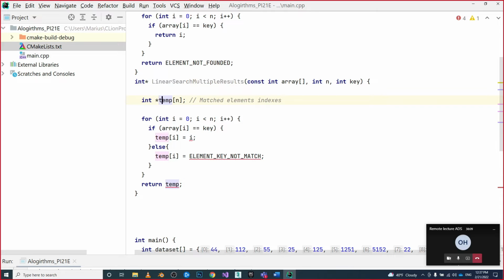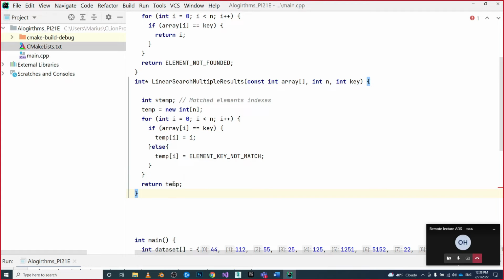If you say temp equals new, it will be basically the same as the array, but you will fix the problem, because if we are returning pointers, if we're working with addresses and returning a pointer type, fixed-size arrays are from the stack, while pointers are from the heap when you allocate memory. When you use the new keyword, you're dynamically creating an array when working with a pointer type.